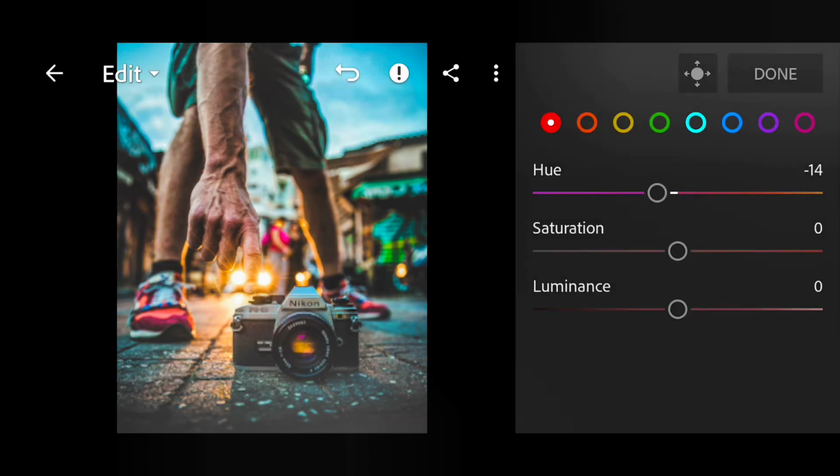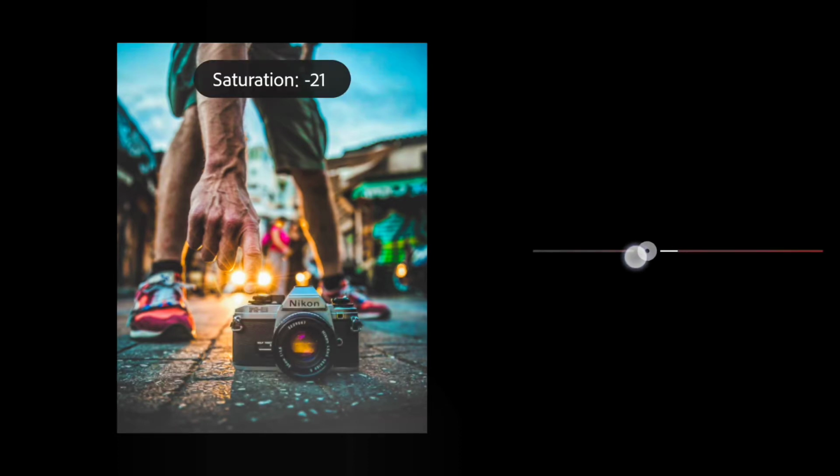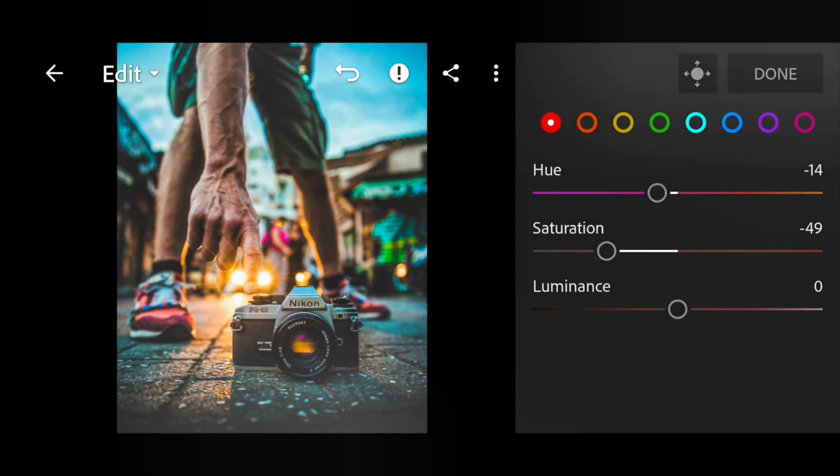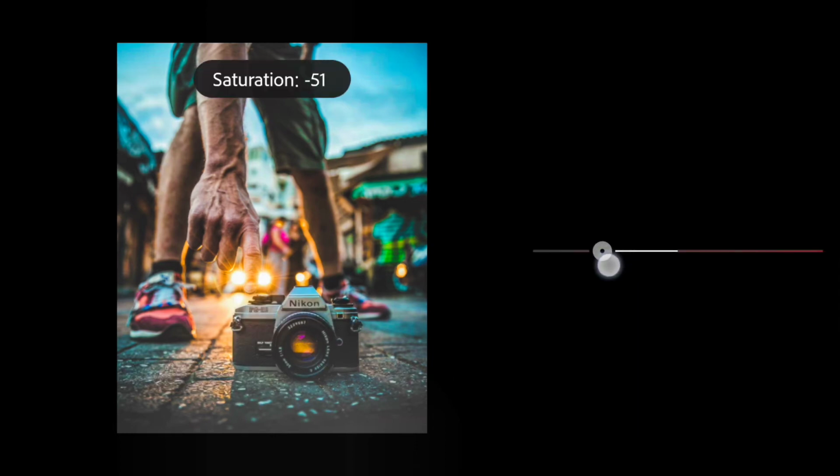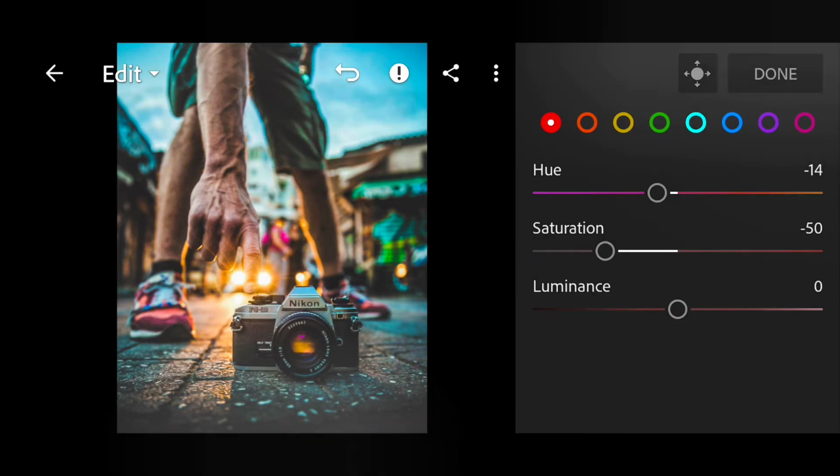Hue down to -14. -50 for saturation. And 14 for luminance.